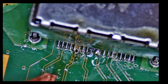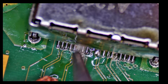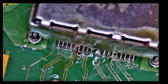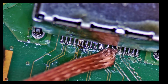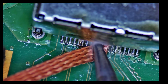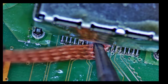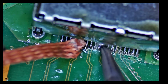I don't know if that's working. Okay, I see that it will take us some time, so I'll do this one quickly. And I'll pause and just finish that one off so that it will be quicker, because you don't have to watch me struggling with this. It's just taking too long.